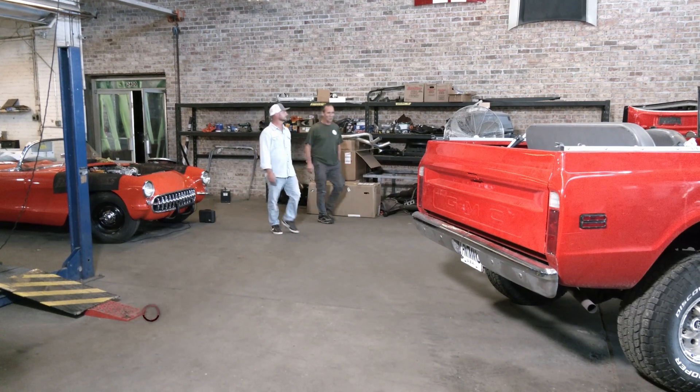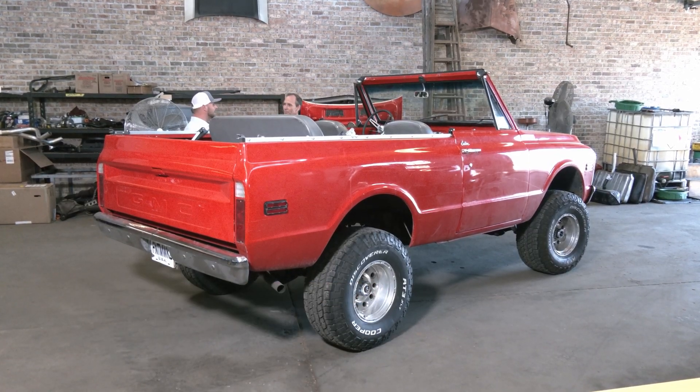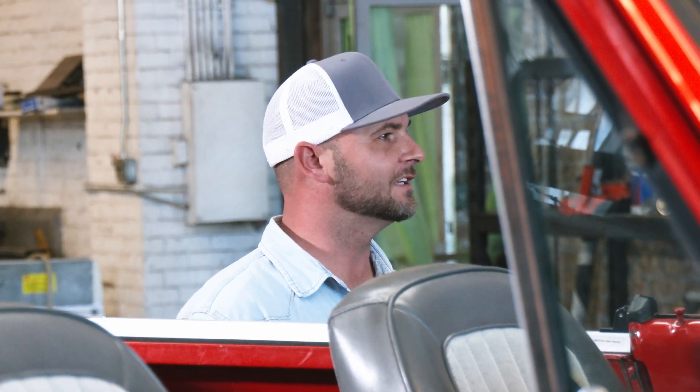Phantom Works is quite the building. So, your GMC Jimmy — what's the story of this truck? When did you get it? Why'd you get it? What do you want to do with it? We got the truck about six years ago. It's really a family truck. We got it for the three kids in the back and just really wanted something that the whole family could ride to football games in and have a good time on. Justin's dream is his wife and he are up front, the kids are bouncing around in the back as they're going off-roading, going camping, going picnicking — and I want that dream for him to come true.